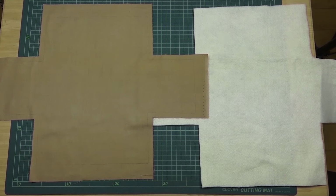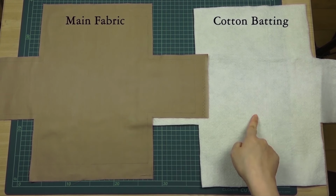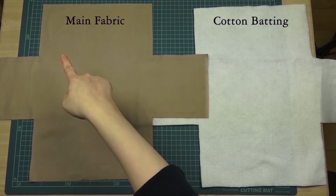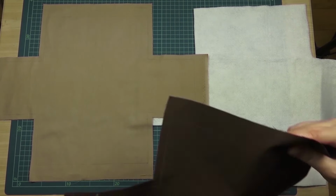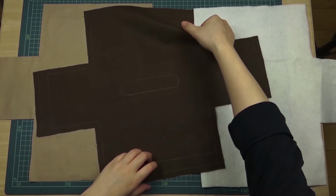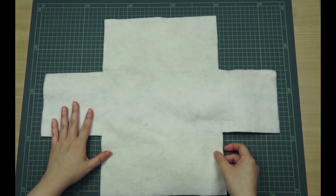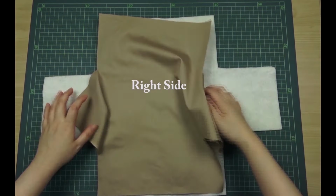When you trace the pattern on the main fabric and the cotton batting, you don't need to trace the tissue's opening. Only the lining needs it. The next thing I'm gonna show you is to lay the cotton batting and lay the main fabric right side up.